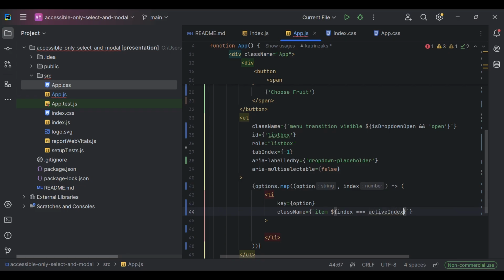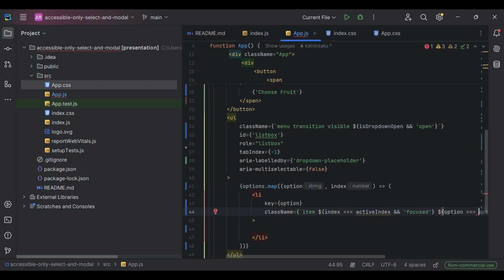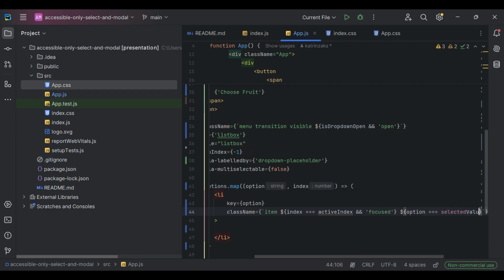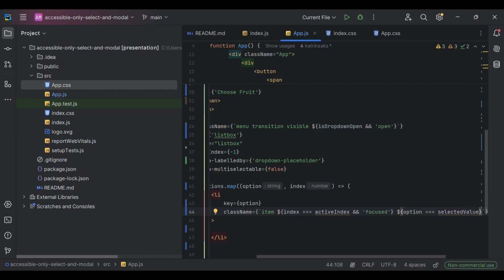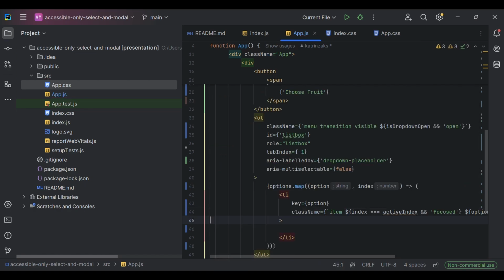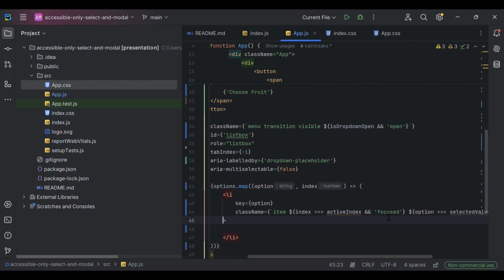For now, I'm just going to write it and I'll add it later, in order to understand what element is actually focused right now with our keyboard. And we are going to add if this option equals selected value, I'm going to add it also later to our state, and then it's going to have class of selected.